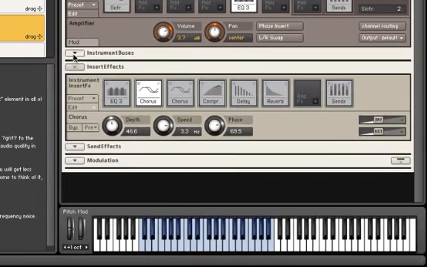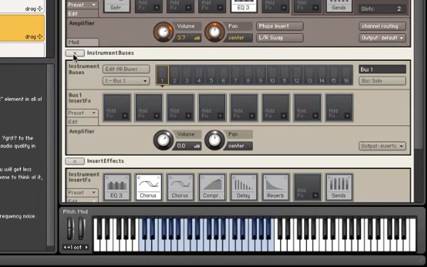Let's take a look at the instrument buses. If you are unfamiliar with buses or busing, allow me to explain it as simply as I can. An instrument bus functions a lot like an instrument cable. You need an input and an output for it to work. Instrument buses are a way to sidestep the instrument effects section for a group or collection of groups.